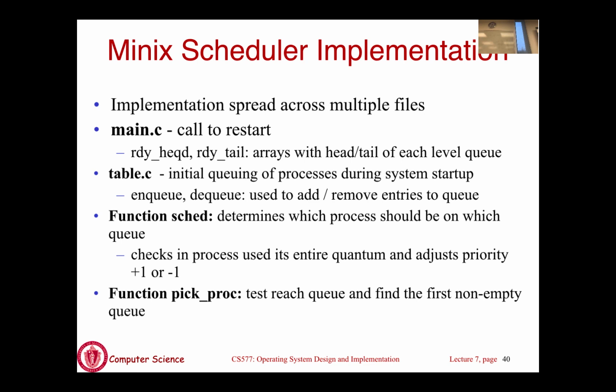Is this happening in the kernel or is this happening in the process manager? Some of this is actually happening in the process manager, but not everything. Some other things are happening in the kernel as well. A few things are happening in the kernel because some of the data structures have to be changed in the kernel, but you can implement some aspects of it in the process manager. Any other questions here?